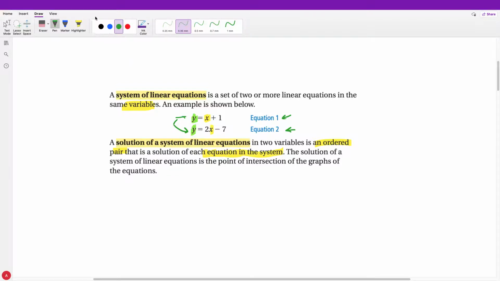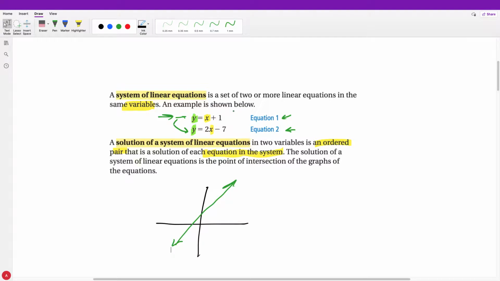Let's just imagine that here's our coordinate plane. And I'm just going to quickly say, okay, I'm going to graph this first equation 1 in green. Let's just say it looks like this. Remember, every single point on that green graph would satisfy this equation. So we have an infinite amount of solutions for that equation, y is equal to x plus 1, when we graph it, because we can pick all those different points.